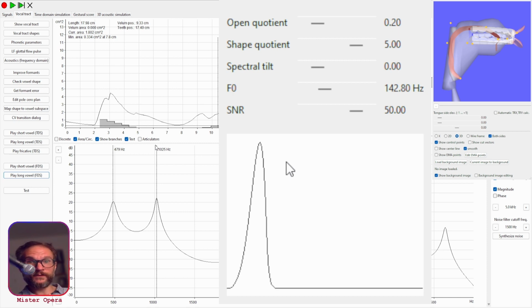Because we have some interaction between the vocal folds themselves and the vocal tract, this sounds weird. It sounds unnatural to be able to just change the source like this, change the glottal flow pulse without having any kind of change in the resonance. That is weird, and that does make it a trick question.